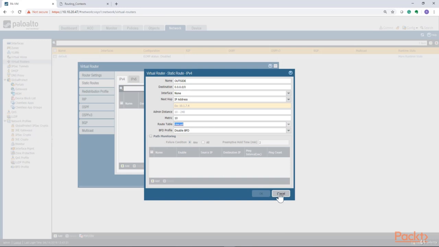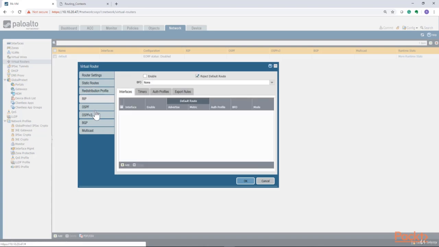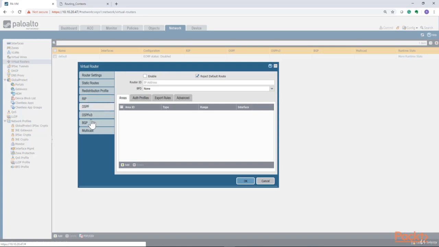So let's go ahead and continue. If you want to do redistribution, either static into dynamic, you can do it from here. It has the options for both IPv4 and IPv6. Enabling RIP, a very old routing protocol. I would be surprised if there are still internal environments using RIP, but I've seen it all, so I most certainly will be able to see one. OSPF, same thing, very common. You configure OSPF. We're going to be configuring that on the server router, so I'm going to show you how to configure OSPF.